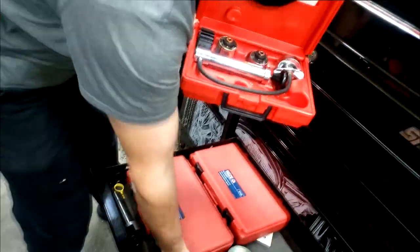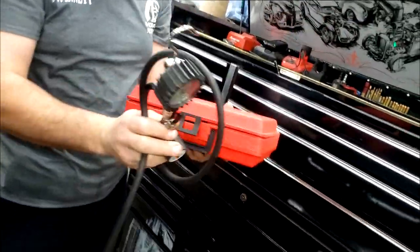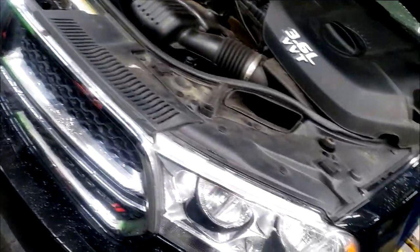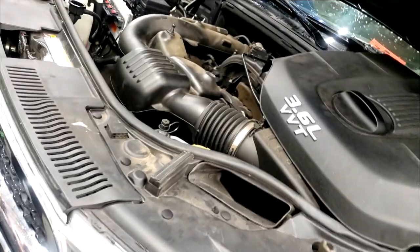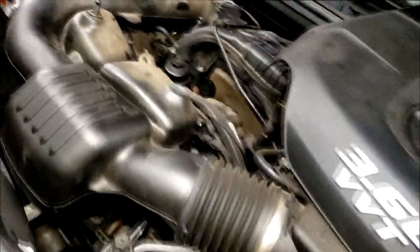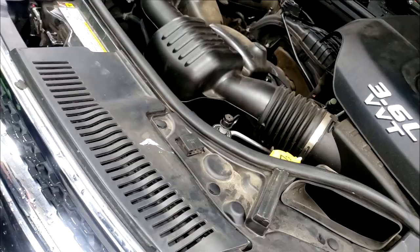This is this one, and then you take this one. They each have their advantages, okay? The gold is the same thing, right? If you don't have shop air, that's the only advantage to it. If you have shop air, the advantage on this one, like you said, is you'd be doing this, and you never would have found the leak because you couldn't build it up fast enough before it leaks out. And you see, I didn't even need coolant here. That's what I like about it. You ain't got to fill it before you use it.